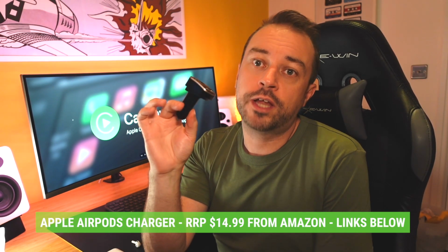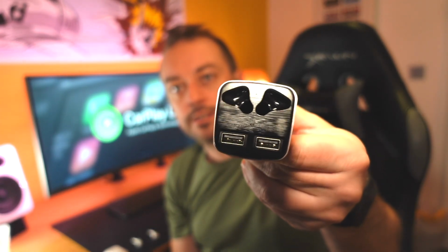I like seeing new and unique tech products, so when I was asked to check this out, I was intrigued to see how well this product works. It is a 3-in-1 charger with a unique selling point of being able to individually store and charge your Apple AirPods in your car. So here's the device itself.